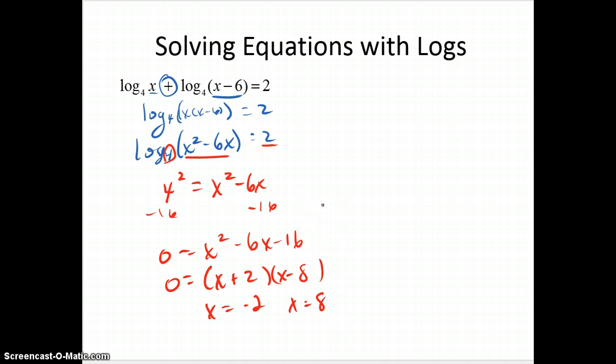Something that we always want to do when we solve equations is plug these back in to make sure that we are taking a log of a positive number. Okay, we cannot take logs of negative numbers without getting imaginary solutions. We're looking for real solutions here. So when you plug negative 2 back in, we'd take log of negative 2, and that gives us an imaginary solution. So we're actually going to say that's not one of our solutions, but we can do log of 8, and that is a solution. Okay, so make sure that you keep in mind that log always has to be a positive number. It cannot be a negative.